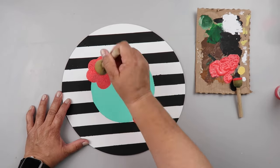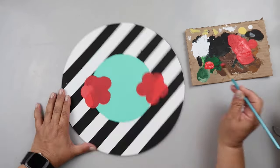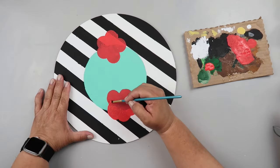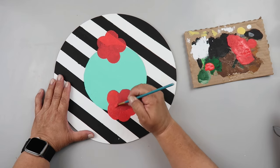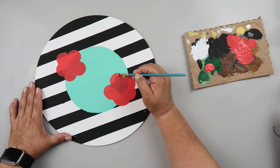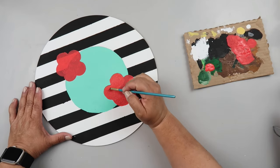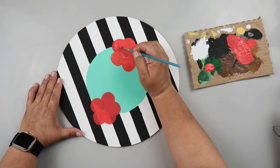Now, I do have to go back to the DIYs. I do have to go back and kind of repaint over because the black and the Adrift color are showing through a little bit. So I do have to put another coat of paint on there. And I try to add a little bit of white, too, to give it some dimension and interest.